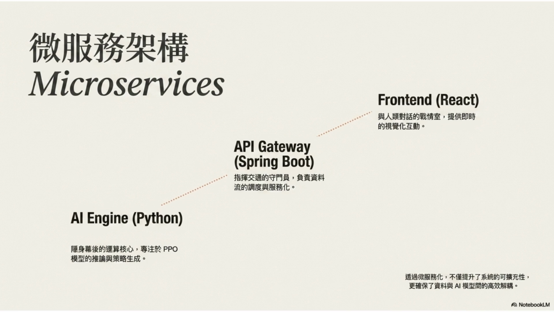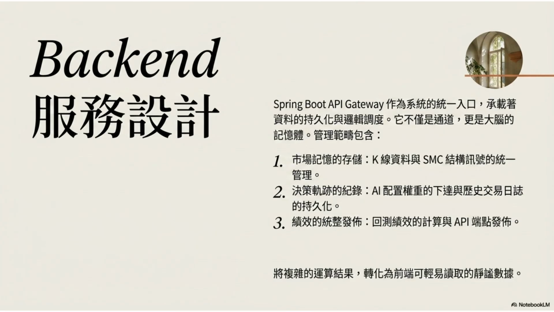In addition to model training, this research also emphasizes system implementation. Therefore, the overall architecture is designed as a microservice system. The system separates AI computation, data services, signal services, backtesting services, and the dashboard front end. The AI engine is responsible for model training and inference. The API gateway provides unified access to data and strategy results. The front-end dashboard is built with React to visualize the model status and portfolio performance. The back-end services are responsible for data management and strategy result delivery.